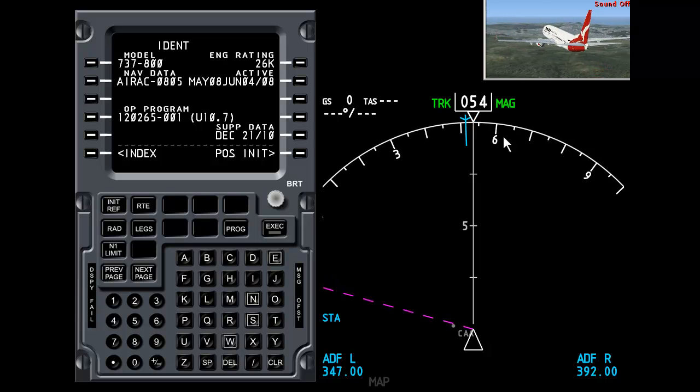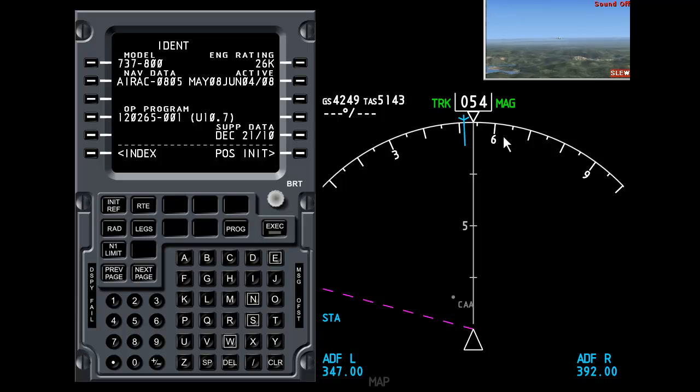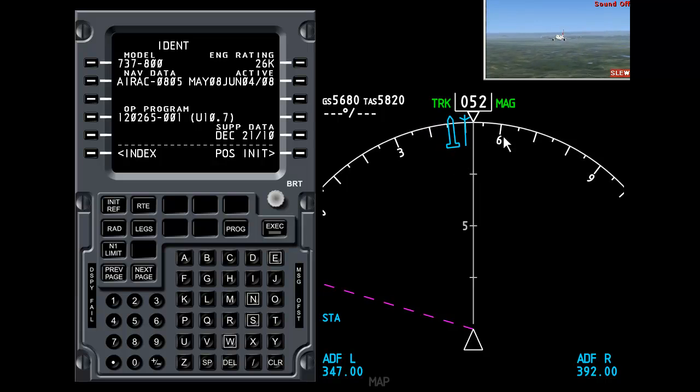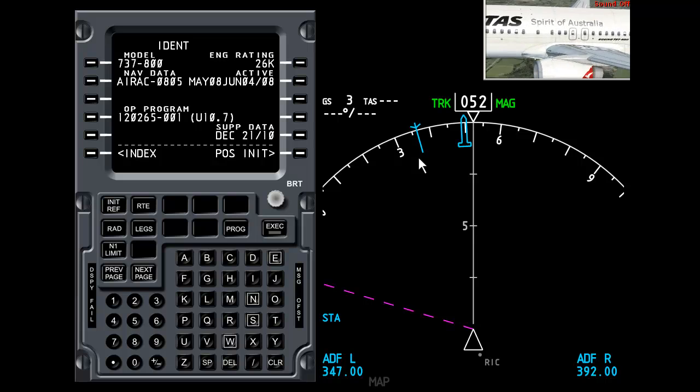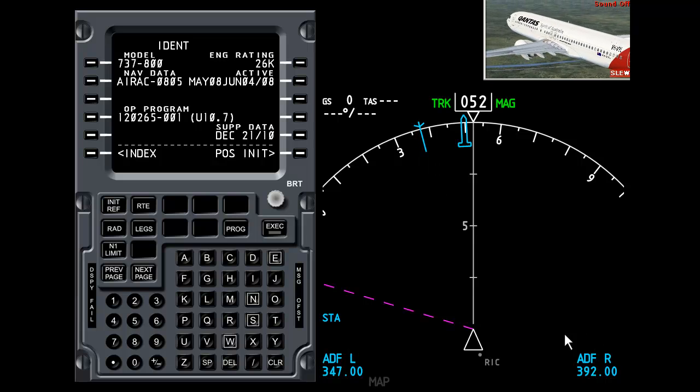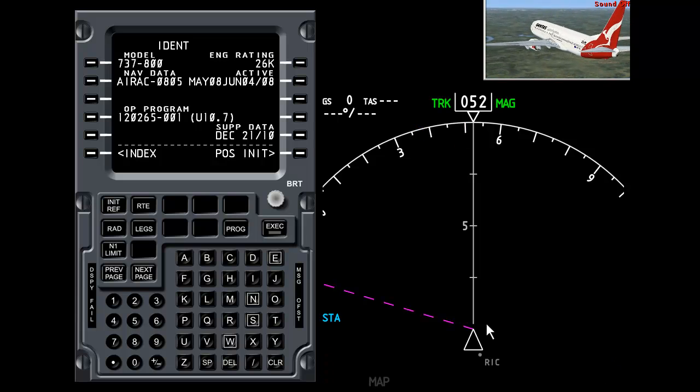So if I slew the aeroplane backwards, we'll come up to the Richmond NDB, and you'll see that that indicator will also swing when we get close. Now the thing with NDBs is that there is no distance measuring equipment associated with them, and so therefore you don't actually know how far you are away from that navigation aid. So there we are, there's the Richmond NDB, and I just parked the aeroplane in front of it, looking at the triangle on the lower part of the ND, and there's the tail of that ADF there. So you can see, very, very good system to have two ADFs on the navigation display. I can turn those off, or I can select the VORs.